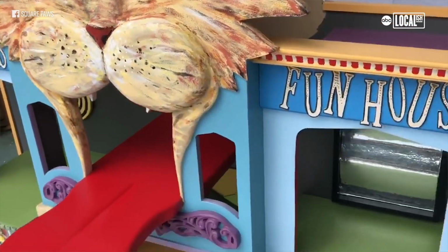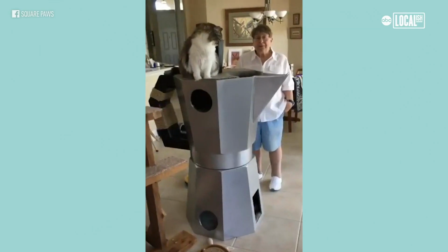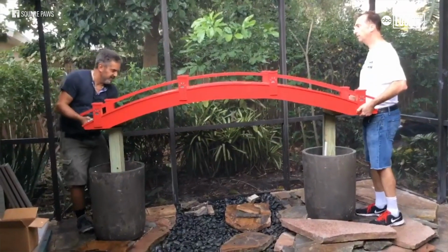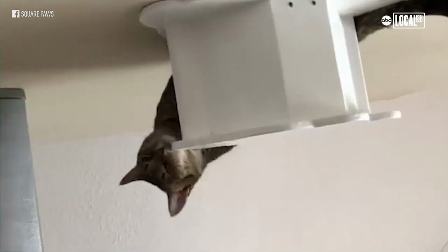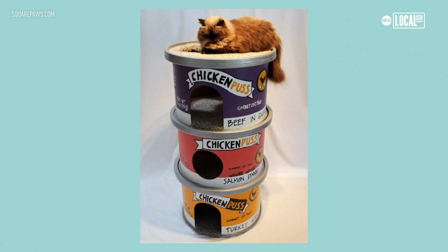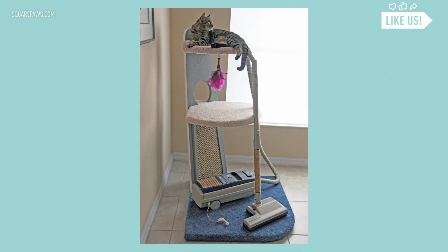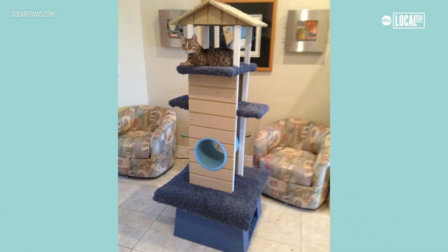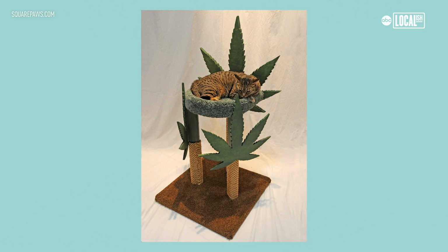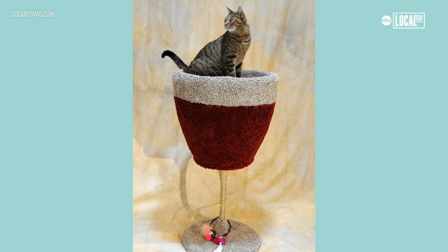Again, it really depends on the client, what they're up for, and the space that they have, the theme that they may have in their home. And that tends to be a springboard for our design. Cats, you have to kind of get into their world a little bit. And I think what's different about cat people is that there's a willingness to go into their world. Cats are different. That's sort of their instinct, is to find a place where they can feel in control of their domain. So, distracted by my cat, actually.